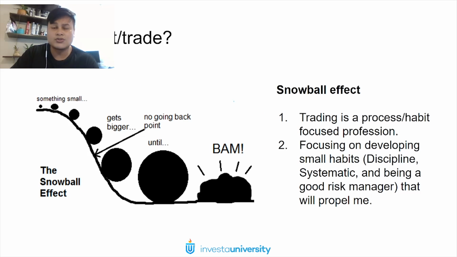So, number two, the snowball effect. The snowball effect is about small things, small increments, small improvements. You'll be surprised at how big an effect it has on your life. I saw that trading and investing is a very process- and habit-focused profession. So, I focused on developing small habits, like being disciplined, systematic, and a good risk manager. Small increments every day, and I know it will propel me in the long run. So, the snowball effect is one of my core whys on why I invest and trade.